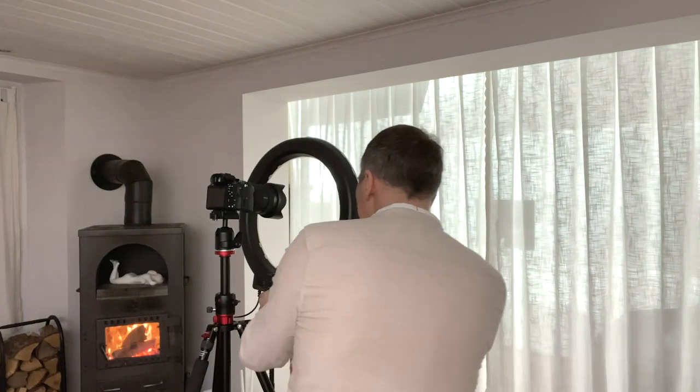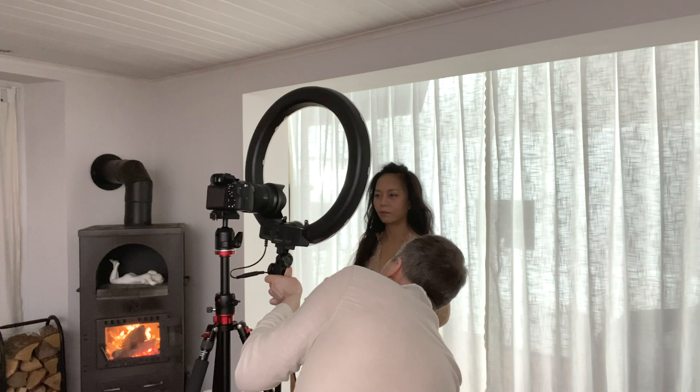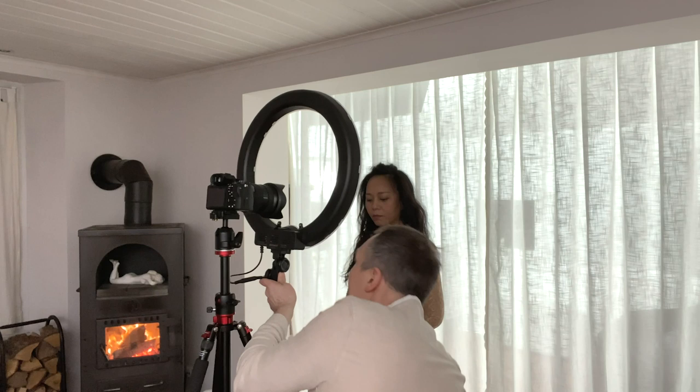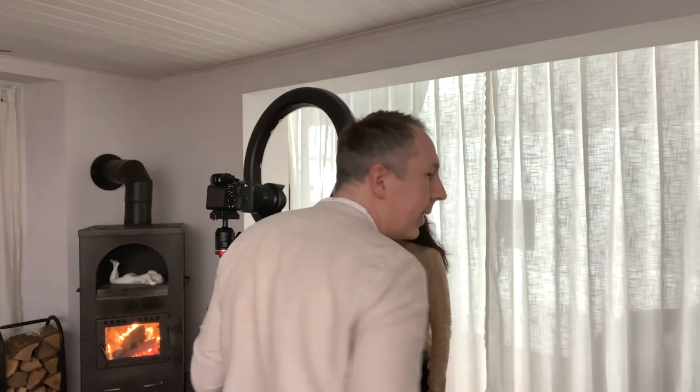Getting close, 60 centimeters, and then I adjust the height of the ring light so that the center is at the height of her eyes. This is also a mistake I see quite often — photographers have the ring light just too low. They think the whole face should be in the center of the ring light, but that brings most of the light underneath the eyes, lighting from underneath the nose — Frankenstein lighting, which just doesn't look good. So bring it high, frame her eyes, not her complete face.